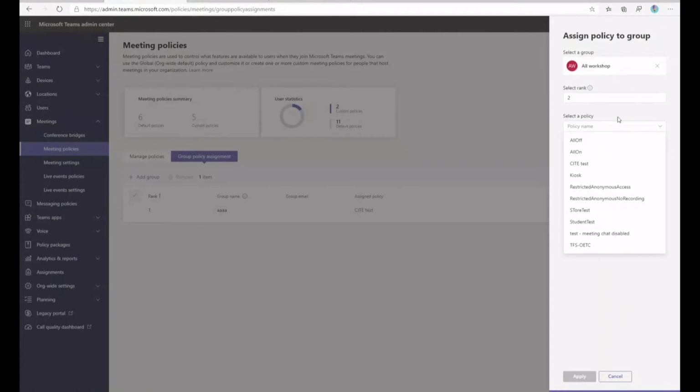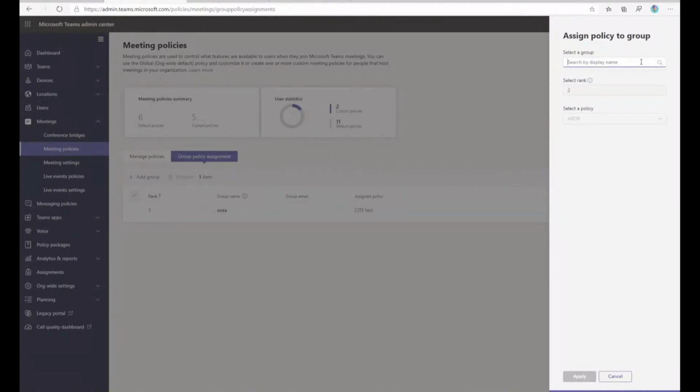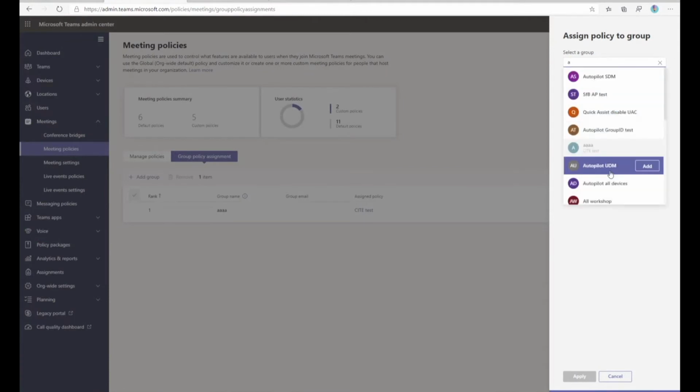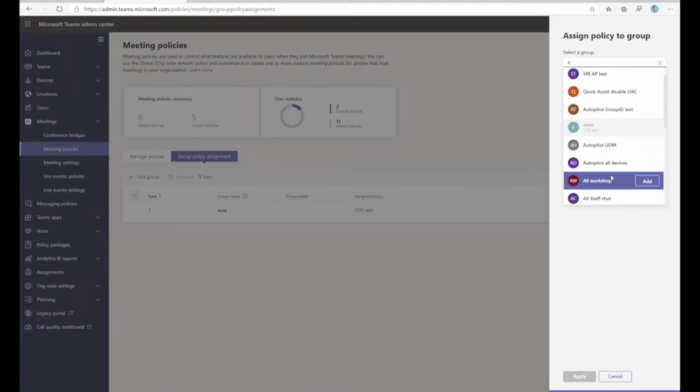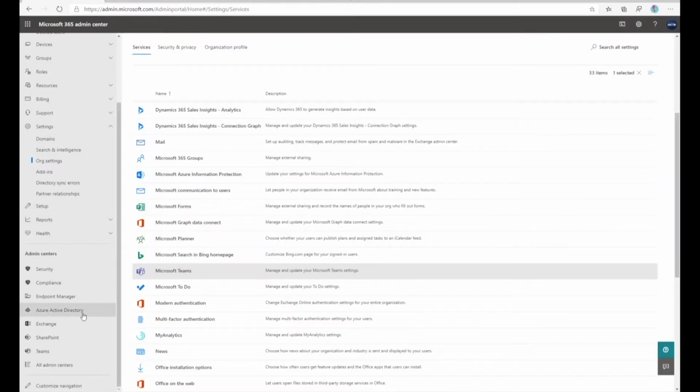So now you're wondering, well, where did you get that group, Eric? Where were those coming from? You had that picker up here. Where was it pulling all of those groups? Well, those groups are your groups that are in Azure Active Directory. So you can create a group. You can have groups that are synchronized. So all these groups over here, I'm going to quickly go over. So I'm back at the portal.